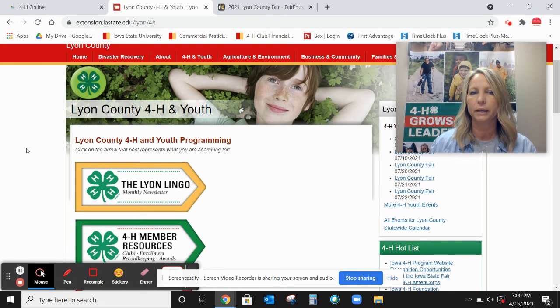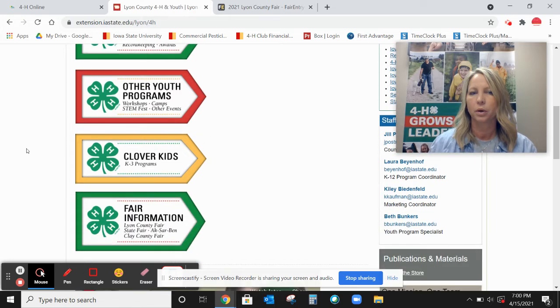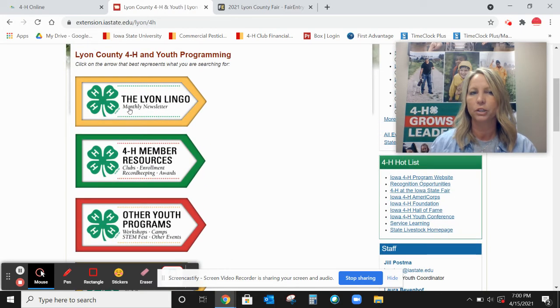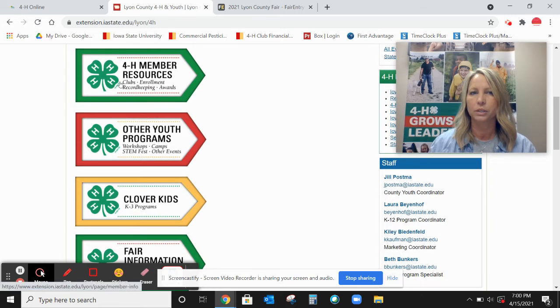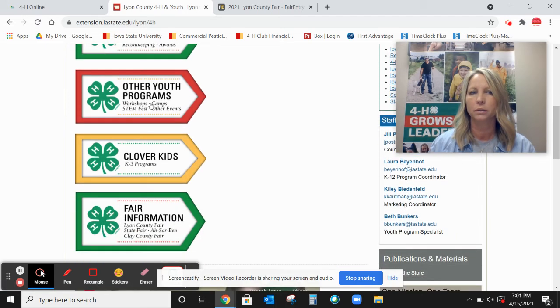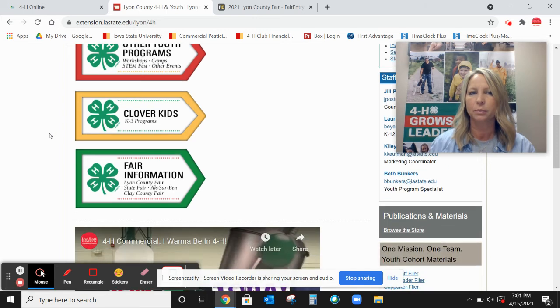This will bring you to our Lyon County 4-H page. We have the tabs needed for 4-H. We have our monthly Lyon Lingo newsletter, resources for enrollment, record keeping, and awards, other information on summer camps, Clover Kids, and the final tab is the fair information.